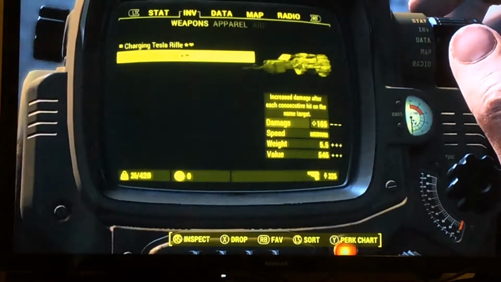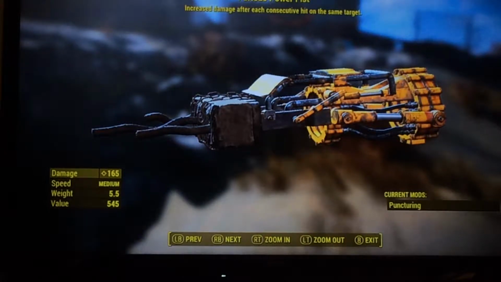And the Furious Power Fist, the Power Fist you get from Swan. And with the puncture rating mod on it.